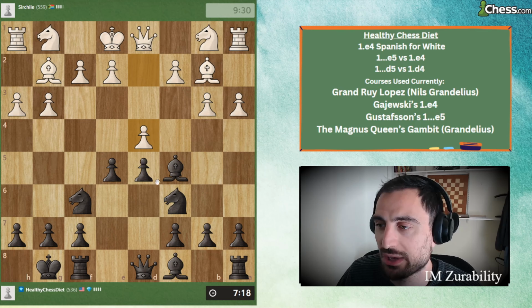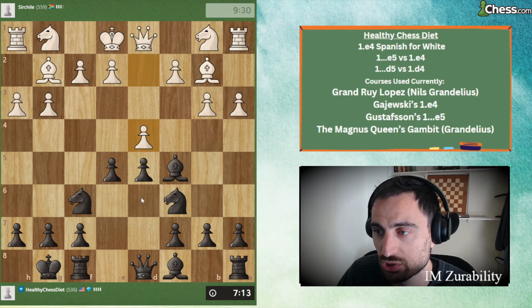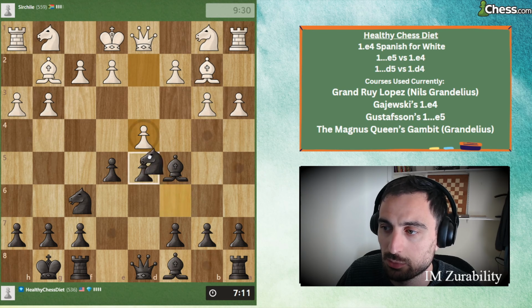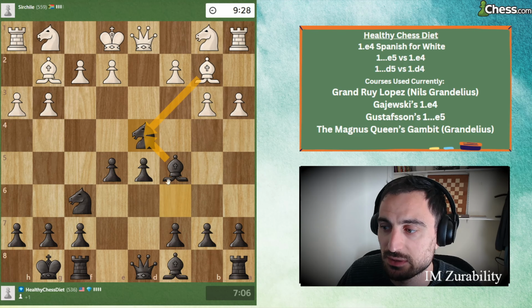Now the question is, how do we capture back on d4? Do we take it with the knight or do we take it with the bishop? I would probably prefer to take it with the knight, because I don't want to double my pawns. And now if bishop takes there, I'll take back with the bishop. So let's try knight takes d4.